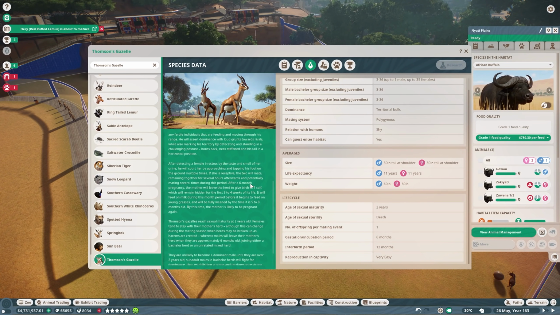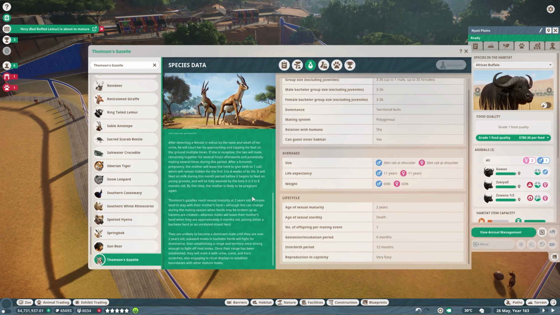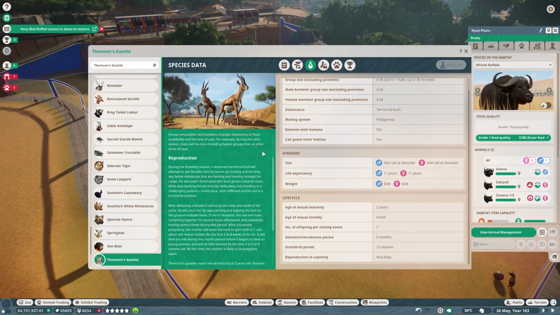Wow, this is a lot written for reproduction. This must be really complex. Okay. During the breeding season, a dominant territorial bull will attempt to get females into his harem by chasing and herding any fertile individuals that are feeding and moving through his range. He will assert dominance with loud grunts towards rivals, while also marking his territory by defecating and standing in a challenging posture, horns back, neck stiffened, and his tail in a horizontal position.